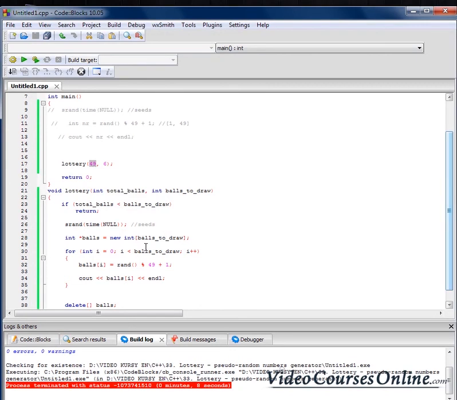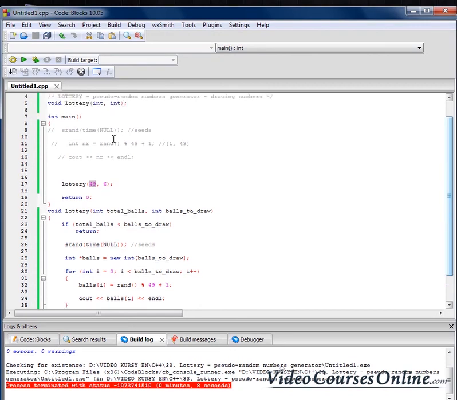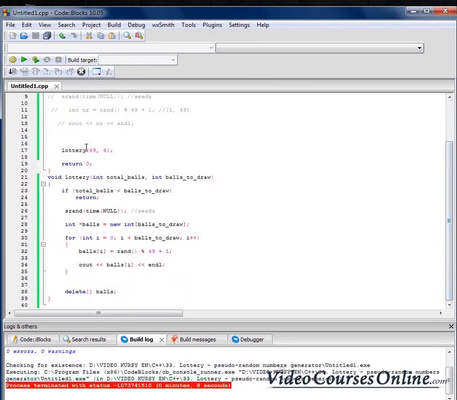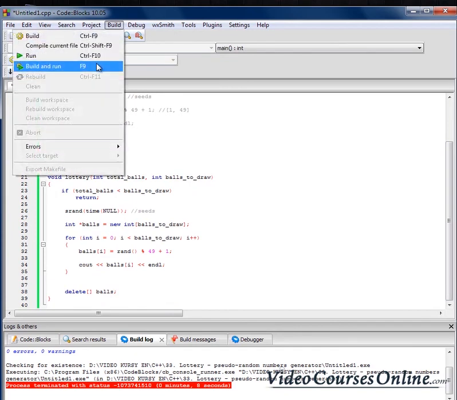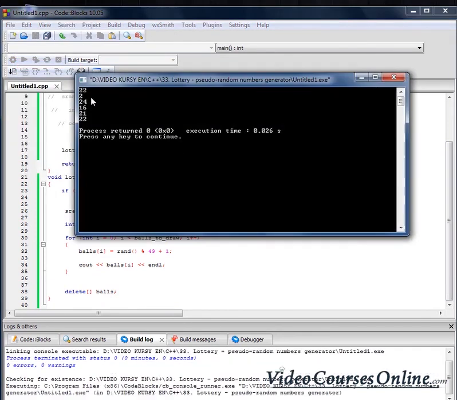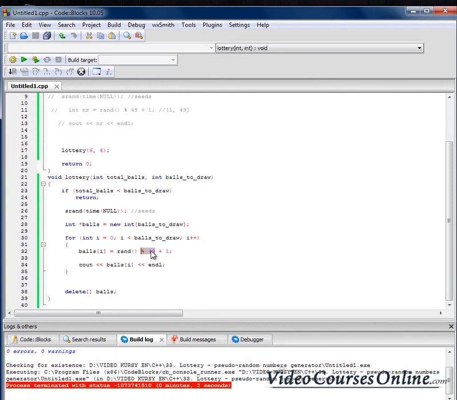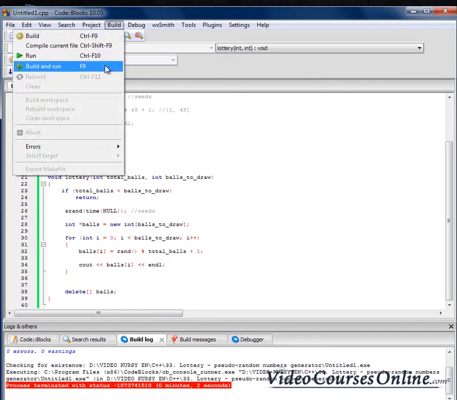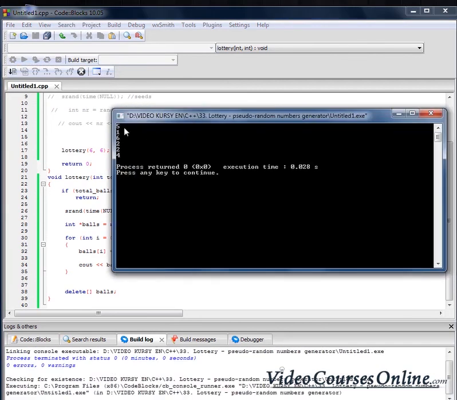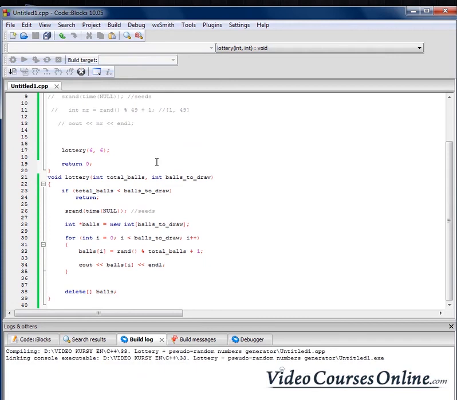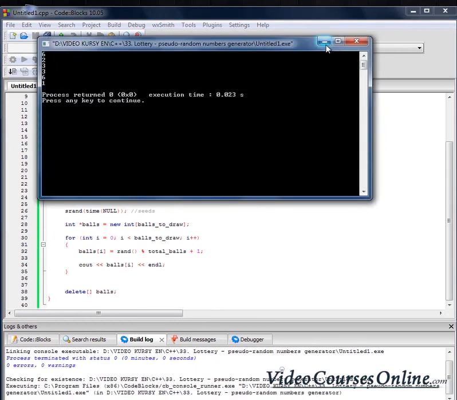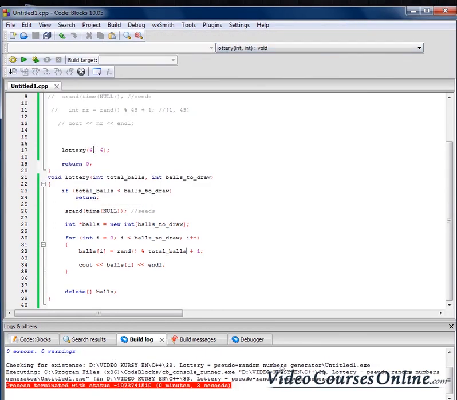In a lottery, we want all numbers to be different. When I do 6 from 6, as you can see, of course here it is not 49, but we should change that to total balls. The numbers sometimes will be repeated, and we don't want situations like that. We want all numbers to be different.